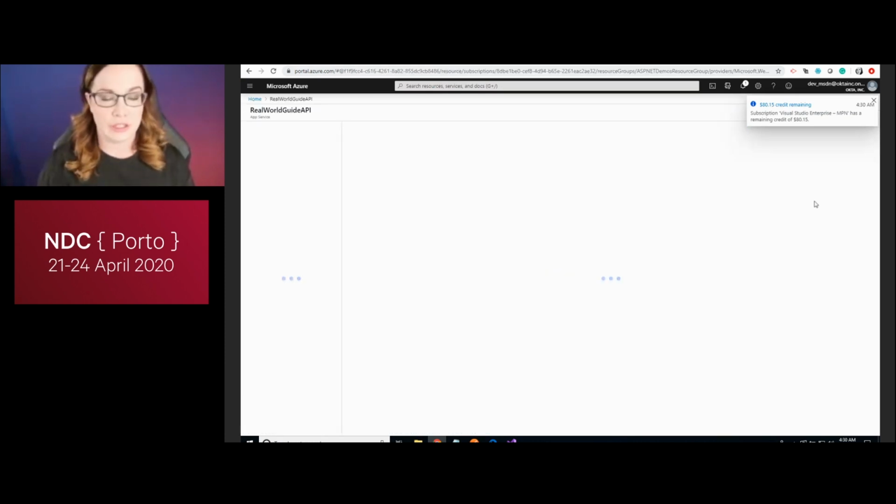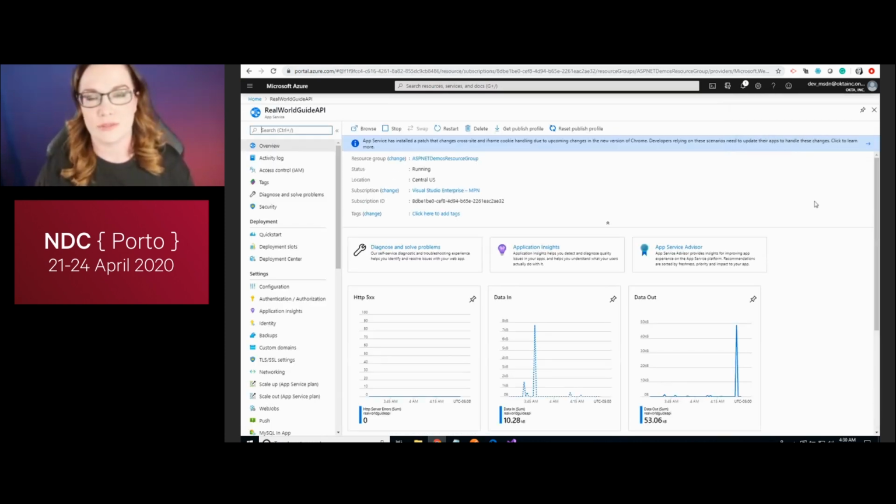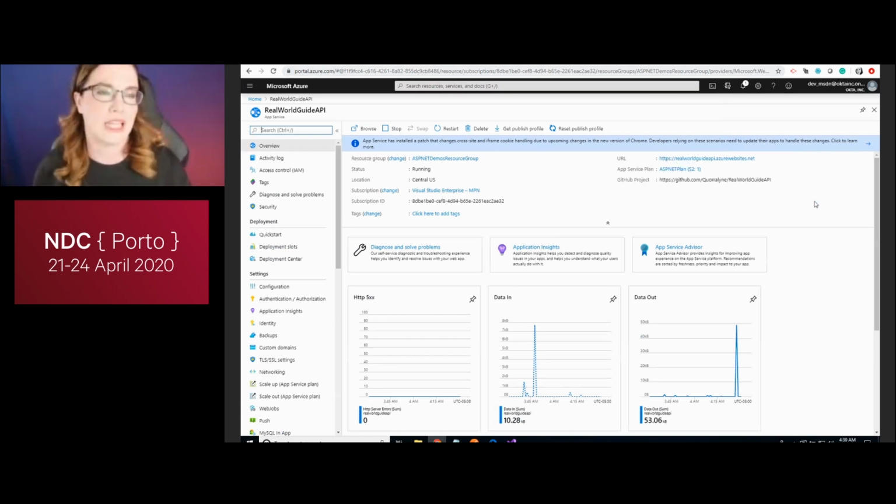All I did was create a new one. Now in a real world instance, what you would do depends on the size of the company and your IT department, but I don't know about you, the average junior developer doesn't get access to this kind of stuff. And so usually it would be set up for them ahead of time, and they would just come in here to understand how to connect everything together.